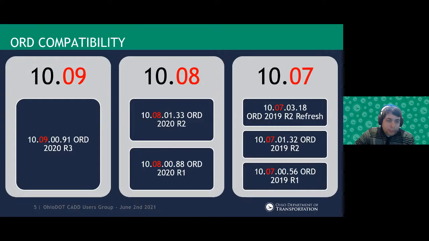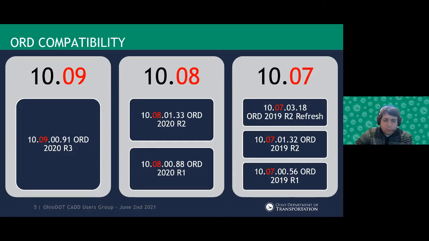I wanted to recap compatibility just to make sure that everyone is clear. I still feel like every now and then we get a service request come in when they weren't really sure about it. So when is there a compatibility issue between versions? It is only when the second number of the ORD version changes. So we just upgraded to 10.9. The previous one was 10.8. So going from 10.8 to 10.9, there's a schema change.